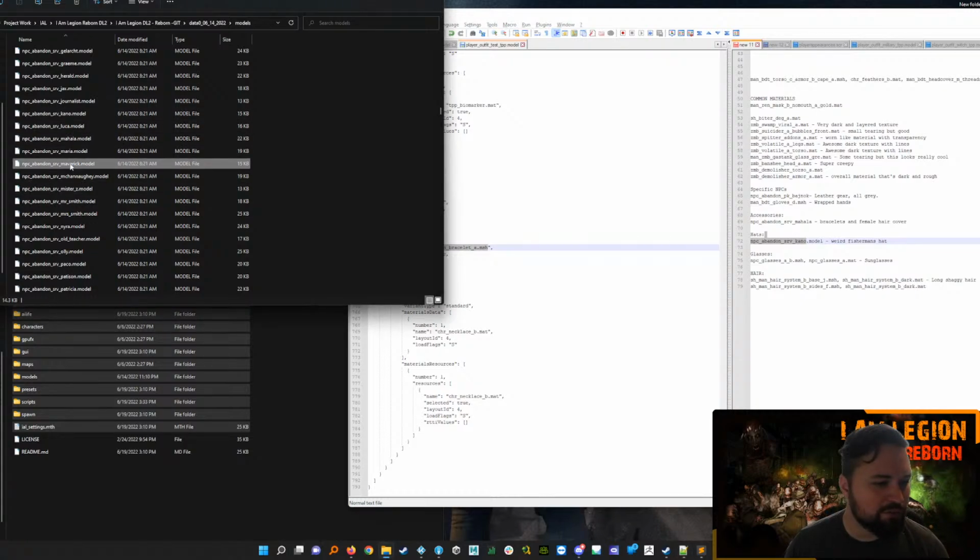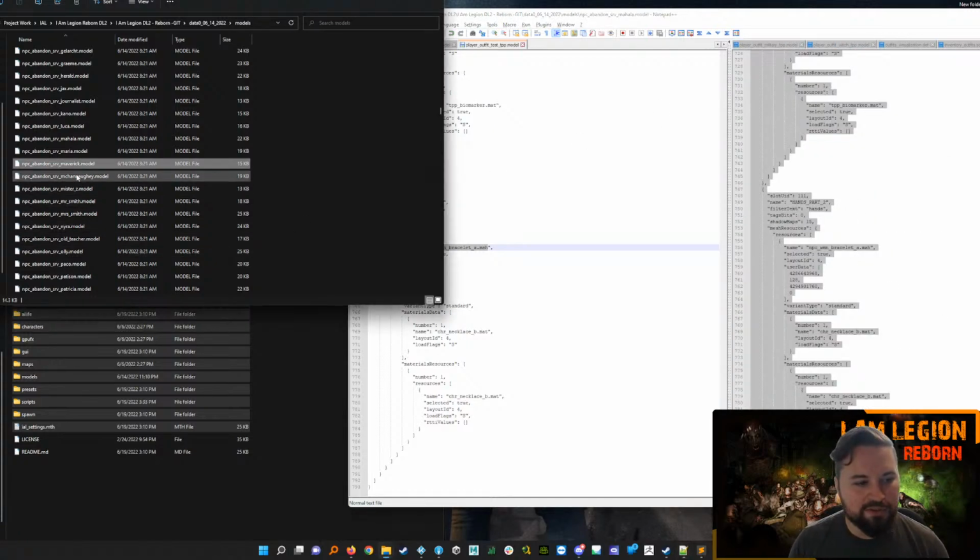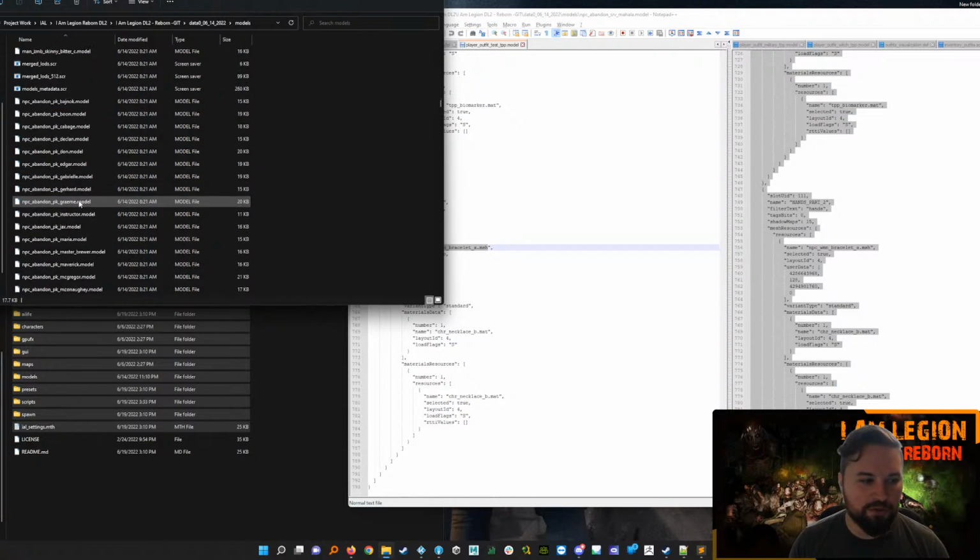So some of these are potentially early editions of characters they ended up using, because I know that with some of these, I've seen these names before. So if I scroll up here, where's the issue... Hang on one second. It's that they're PK. So they have a PK version, and then they have a survivor version. But both are marked as abandoned, which is interesting.